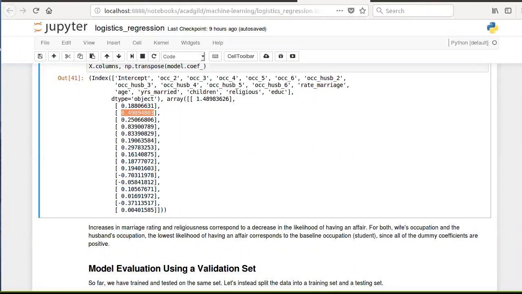That clearly tells us. And here you can see this is also occupation. We have 6 occupations: occupation 2, 3, 4, 5 and 6, which means we have 5 variables. This clearly tells us that occupations 3 and 4 are more prone to affairs.